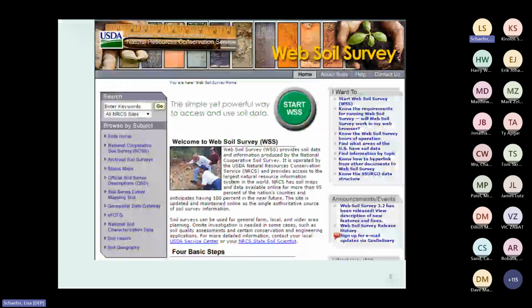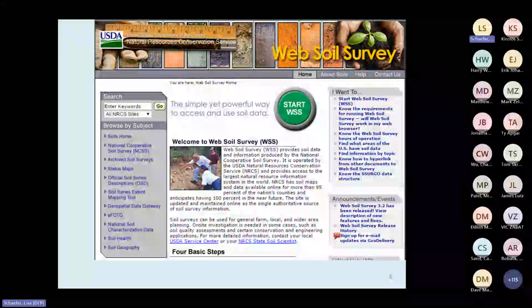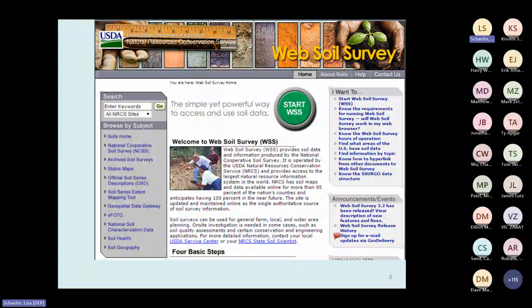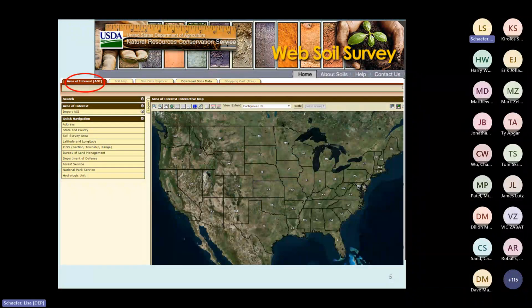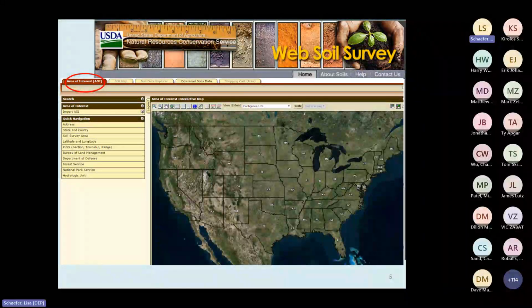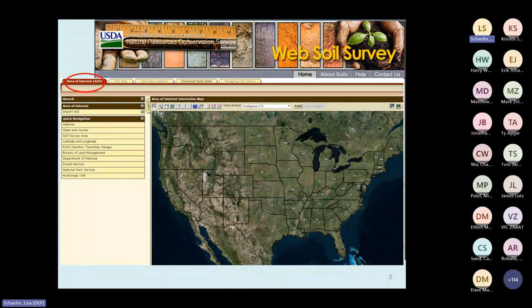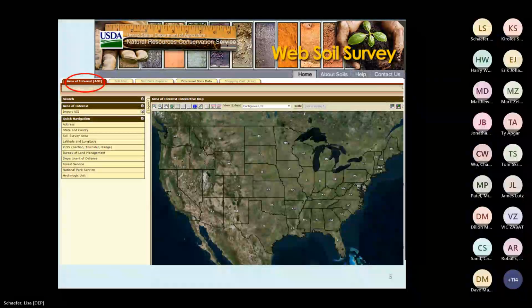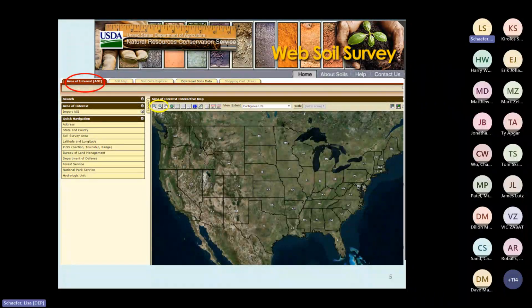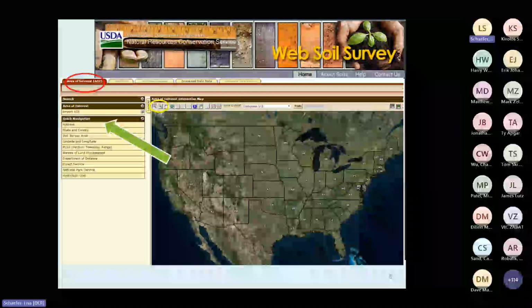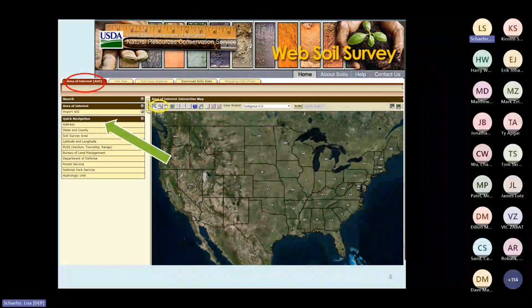All right, so to get started with the web soil survey, once you're on the website, you click the Start WSS button. After clicking the Start button, you begin with the area of interest, or AOI, that's circled on this screen in the red oval. And then either zoom in to the project location using the icons in the yellow oval, or click on the address by the green arrow and then enter the address.